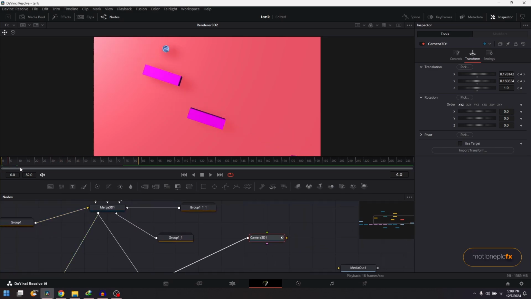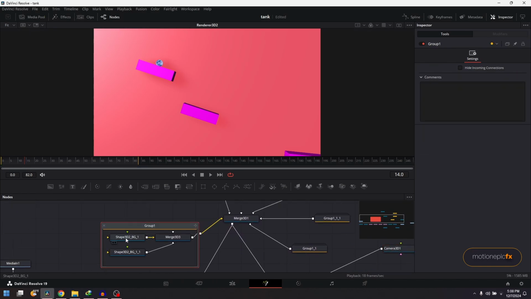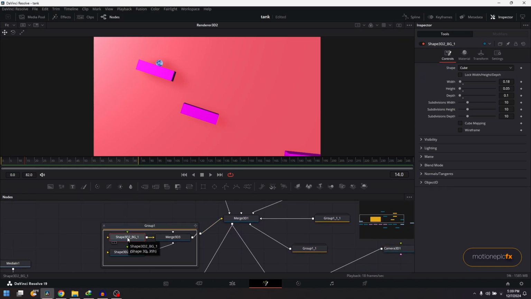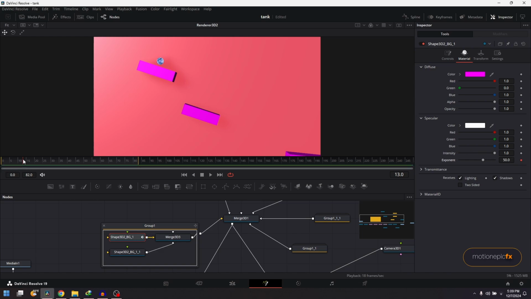And what I also did was add some keyframing into the material over here. So if I expand the shape 3D group, in the material section, I keyframe the specular over here. So as it touches, right at this frame, create a keyframe on exponent, and once it touches, set the exponent to 0.